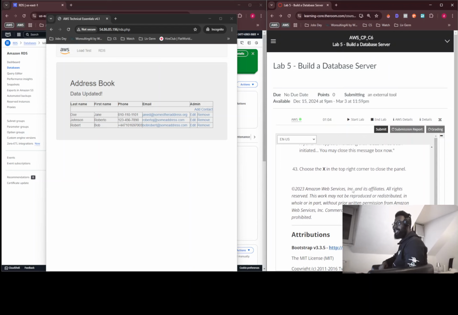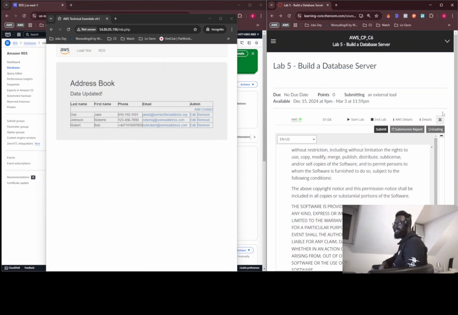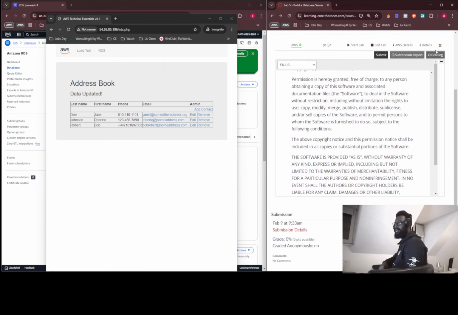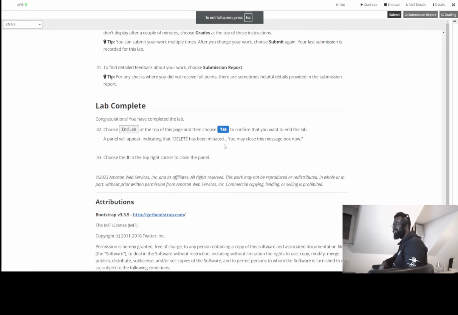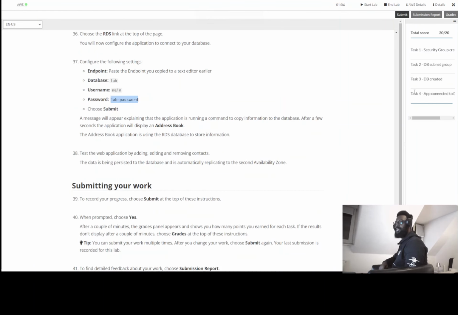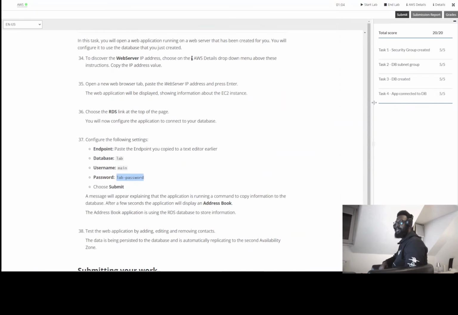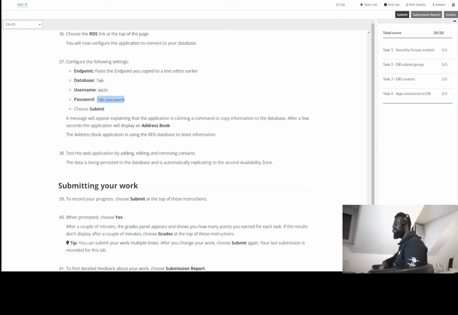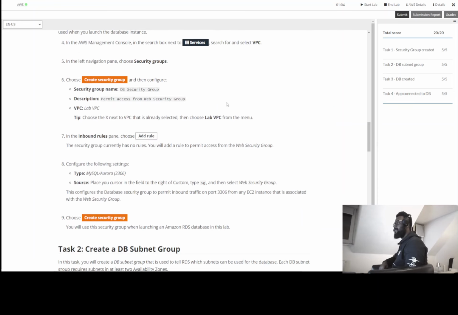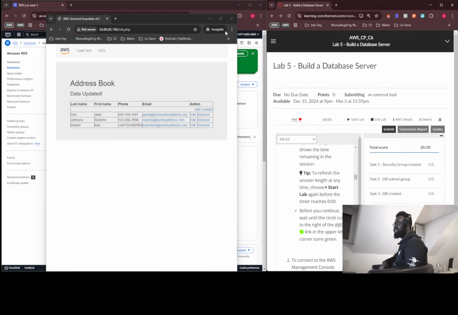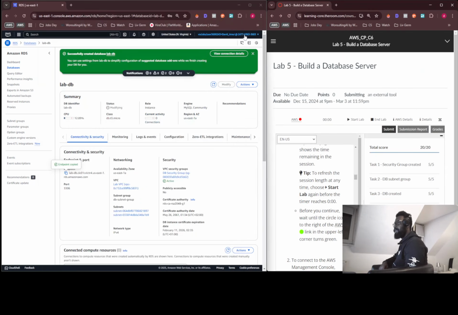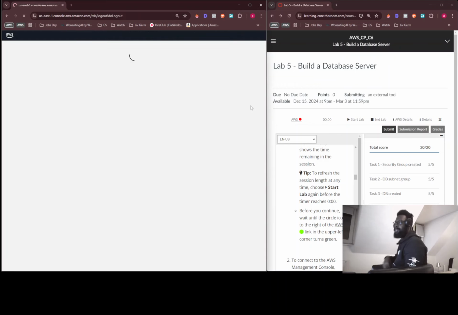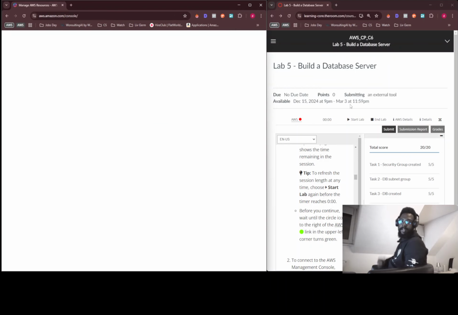All right, so we choose end lab. This one didn't tell us what we did at the end for some reason. So we'll just see lab completed, choose the X. So we see our total score is 20 out of 20. We did everything correctly. Very good. All right, so as usual, when you're done, end the lab, choose yes, go up here, close the X, close this one, and sign out so you don't stress. We are coming in the next time. Next, lab 6.